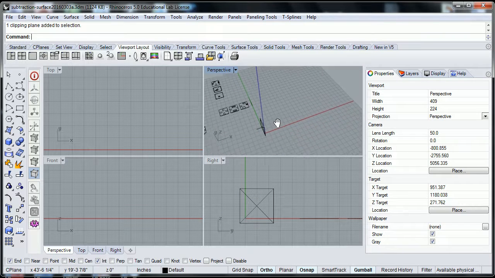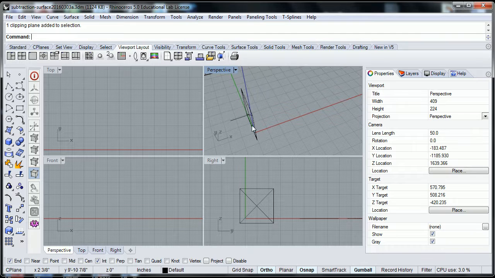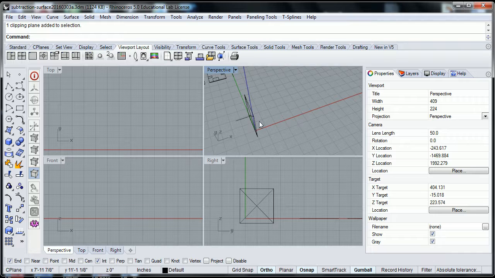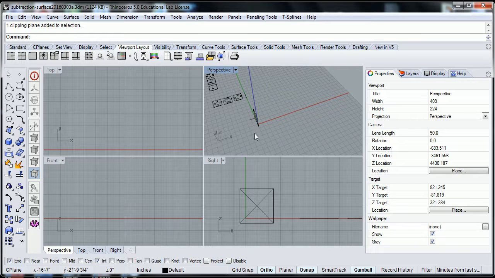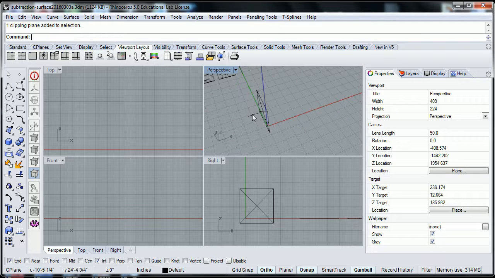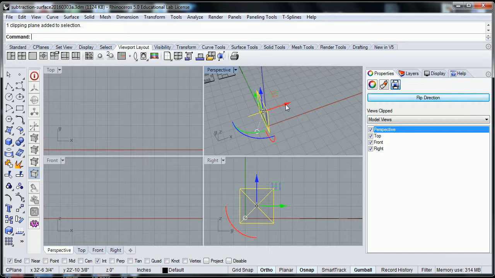Okay, that is because the clipping plane was made on the right C-plane. Okay, that means that XYZ coordinate, the clipping plane, when we went into the right view, it made it right over here, and where you made your model is right on the C-plane, right where that thing was. So what we have to do is to move this object, and since our object was what, 24 feet, I'll move it 12 foot.